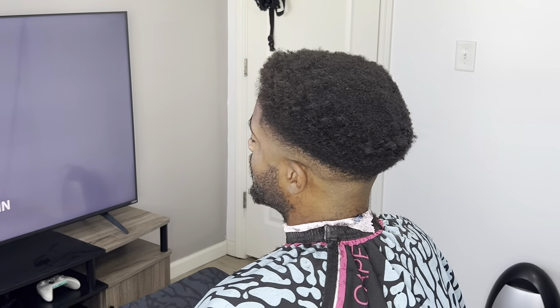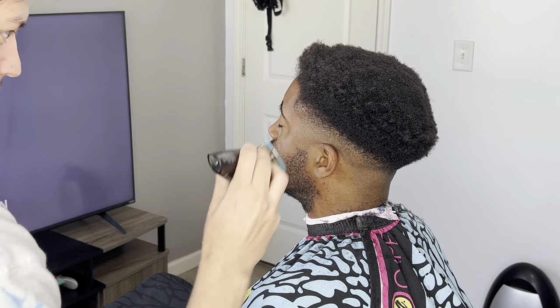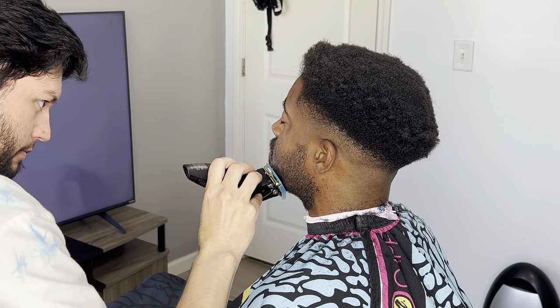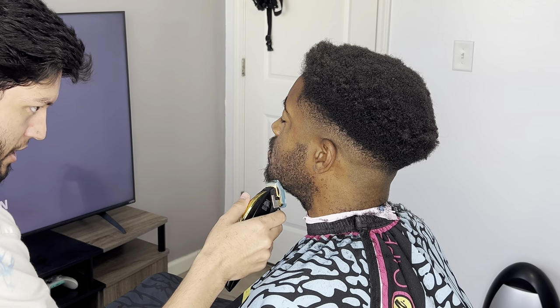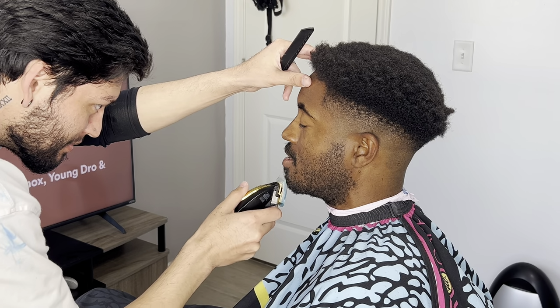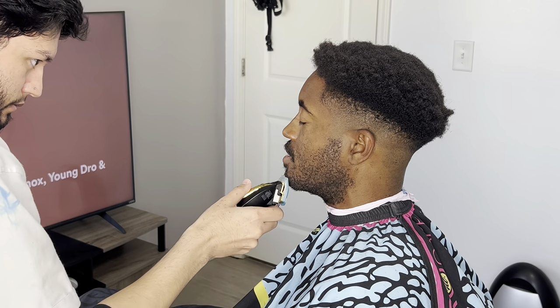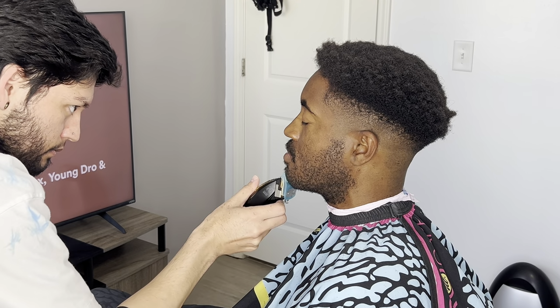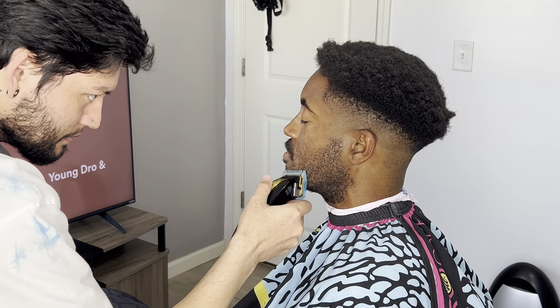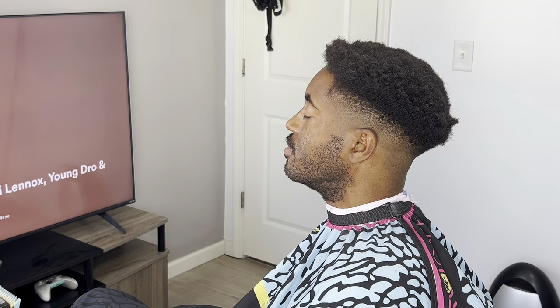And I like to use a shaving gel when I do the edge ups on his cheek line. It gives me peace of mind and is a little bit safer. So you know that you're not going to be snagging his curly hair with the razor. The razor will glide smoothly across the skin. It just makes it easier. You can dry shave, but I think it's better for this, especially for his sensitive skin, to use a shaving gel, just so the razor glides easier across his face. You're not going to be worrying about his curly hair getting snagged in there, and then you're leaving razor bumps above his cheek line.